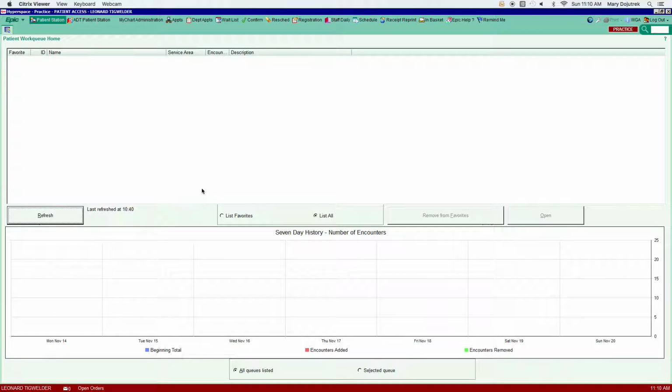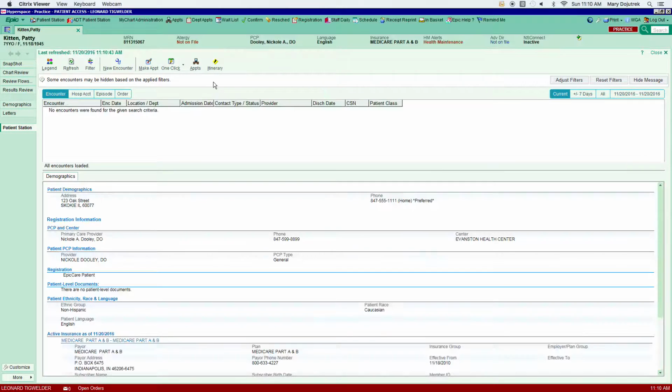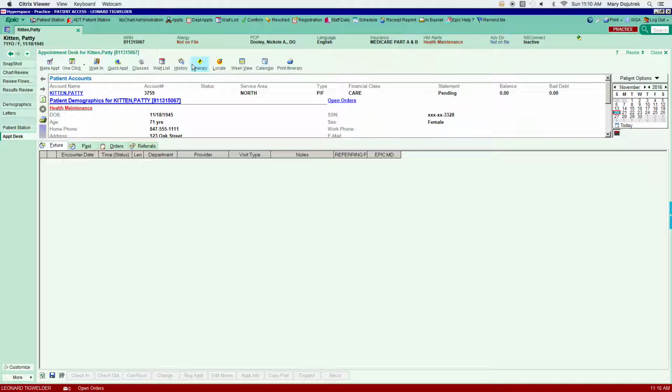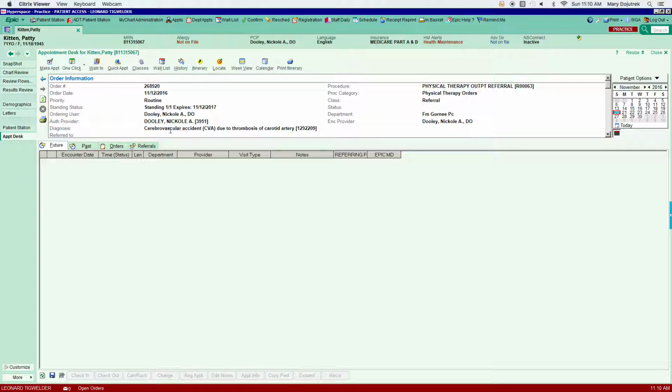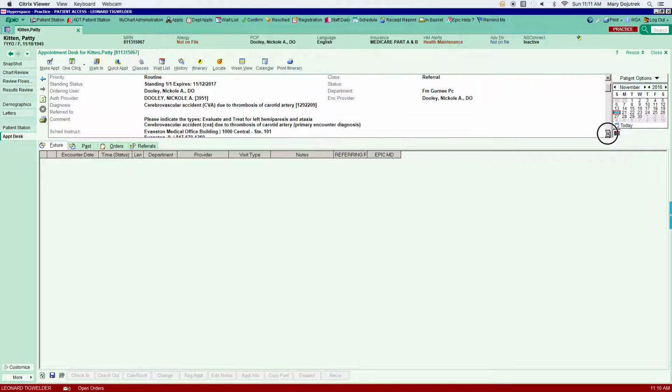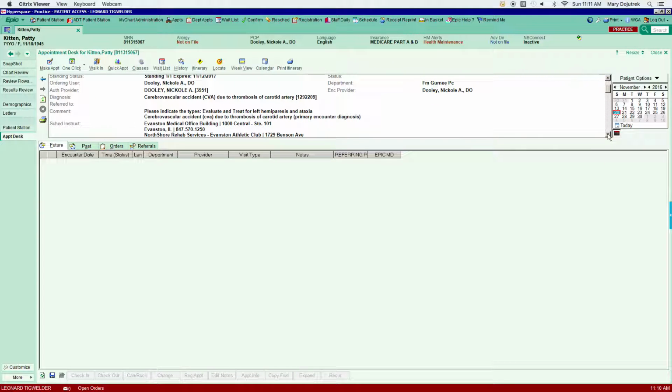Bring our patient back. So with Patty, Miss Kitten, we had looked at her orders and we had seen her physical therapy. We opened it up. We saw the diagnosis was cerebrovascular accident, CVA. We scrolled down. Of course, we made sure it wasn't expired.